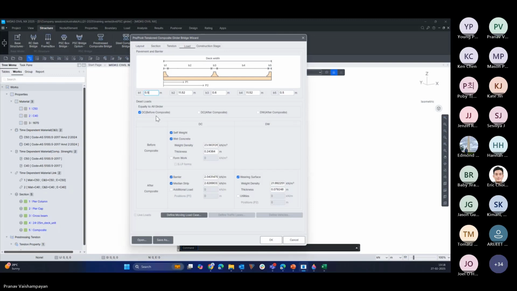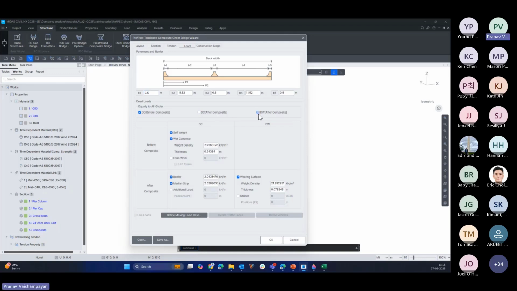So before composite, yes, everything should be applied equally to the girders. Therefore, we have checked on self-weight and wet concrete. After composite, barrier and median strip, no, these should not be applied equally to all girders. They should be applied at their respective locations.